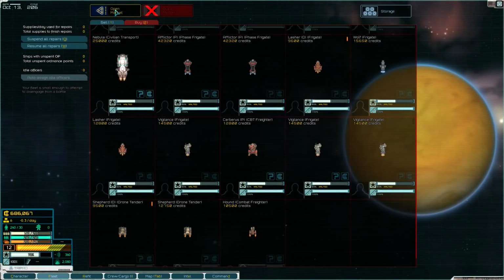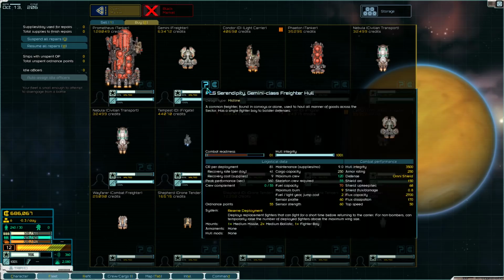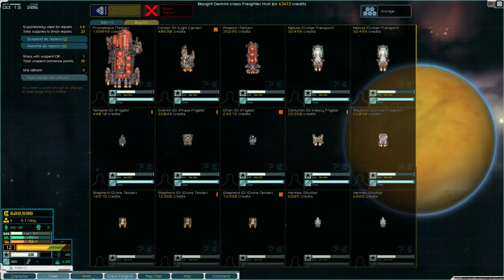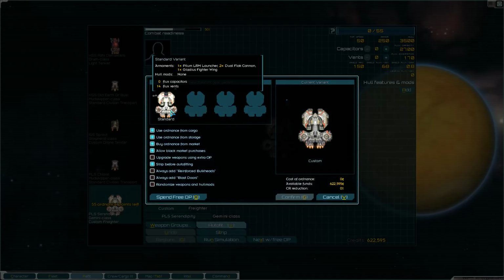Oh, no, we don't need storage here. Although we may want to set up a storage bank somewhere. I think we've got one in one of the starting systems for free as part of the tutorial. Gemini's a big freighter. 250 cargo capacity. Deploys replacement fighters, can fight for a short time before returning to the carrier. It does have a fighter bay and some weapons. You know what? Let's get a big freighter. Whether or not we use you in battle, I don't know. I mean, you don't have a civilian hull or anything, which is nice. So your standard loadout would be a Pilum LRM launcher, a couple of dual flak cannons, and a Gladius fighter wing.